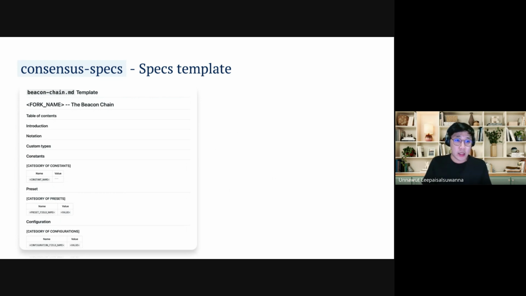Another thing that is good to be aware of before actually going into the specs content is that when you go into, for example, the phase 1 specifications, you see pages and pages of the specifications and a lot of headings in there, right? But to start off, I think it's easier to understand what a generic specs template consists of. This is basically a template that you can find in the consensus specs itself.